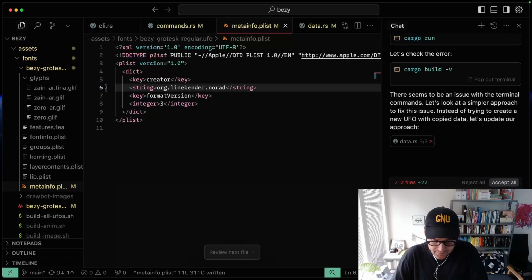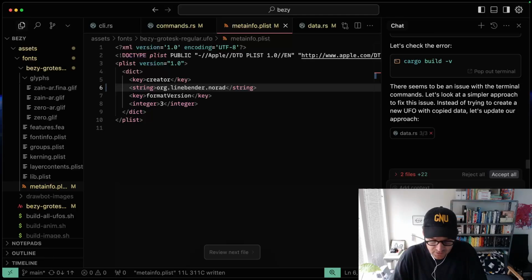I have done that now. Can we try to start over and load the font again?